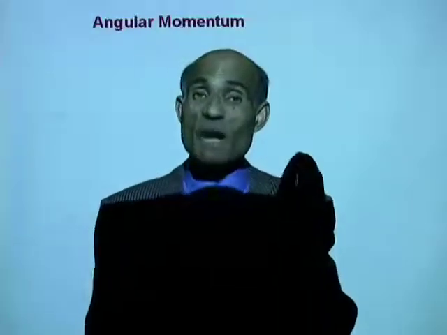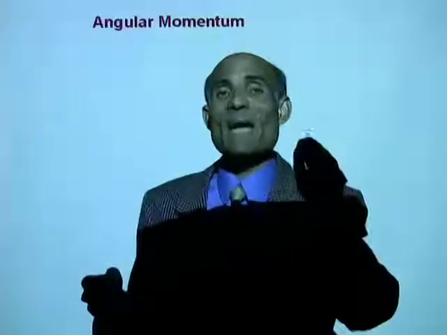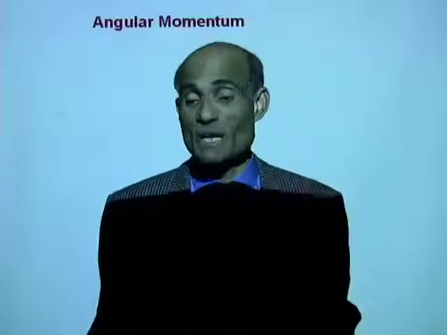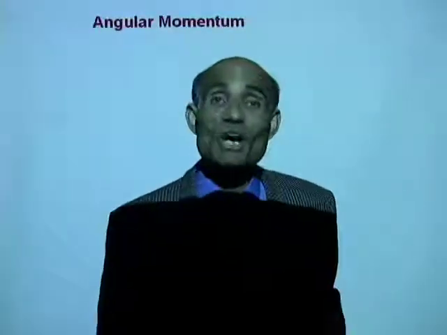All right, let's now talk about angular momentum. Notice we are picking one quantity after another which we discussed in linear motion. In linear motion, we talked about linear momentum, and we represented it by P. P equal to mass times linear velocity, m times v. In the same way, an object in rotational motion has an angular momentum. Very important concept.